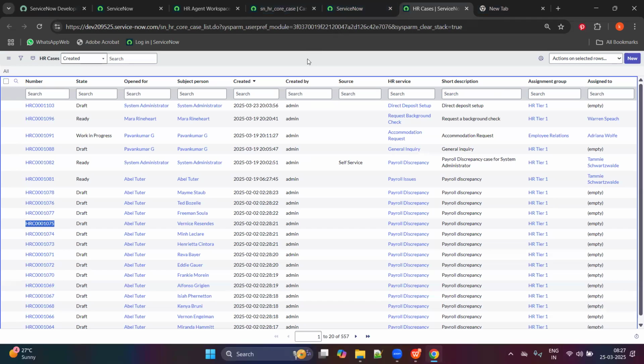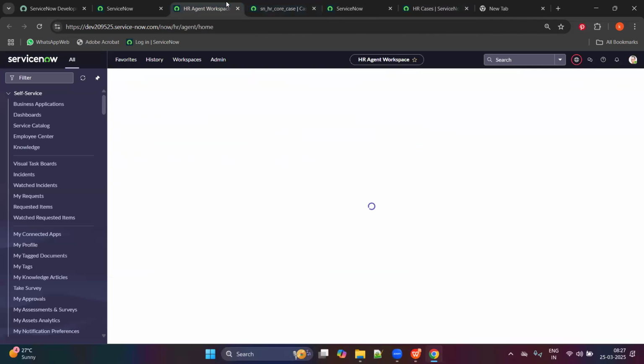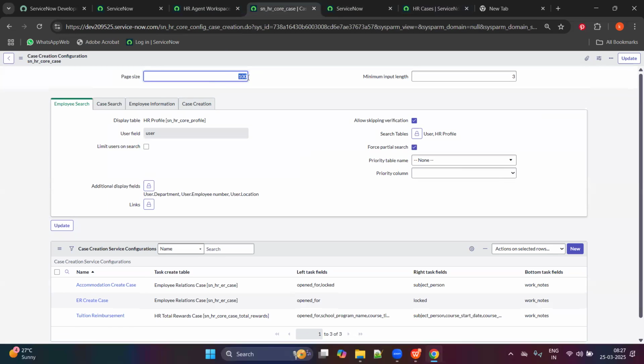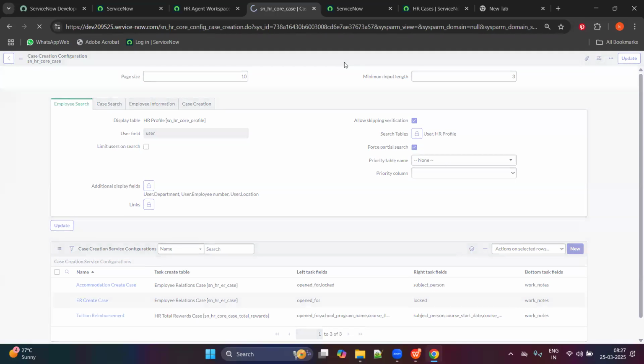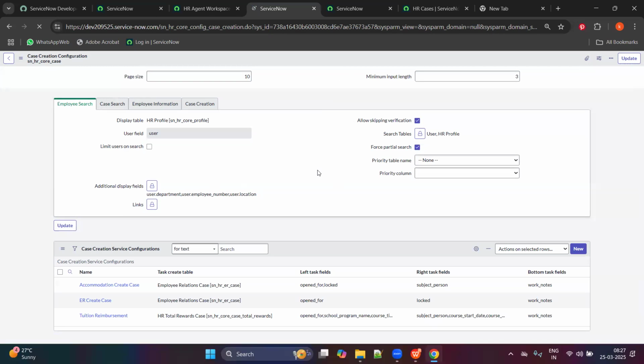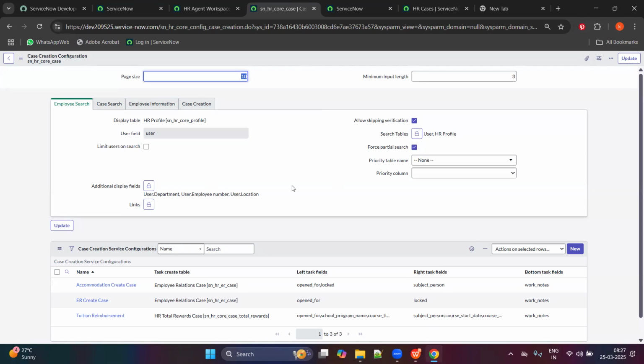Okay, so the form, yes. So it determines the maximum number of search results for each page break when using the search for employee form. Right, guys. So page size is what we had discussed, and minimum input length, let it be 10 only. These are all the out of the box values. Let it be. Let's not change. Like, you can change if you want. Okay. This is one place.